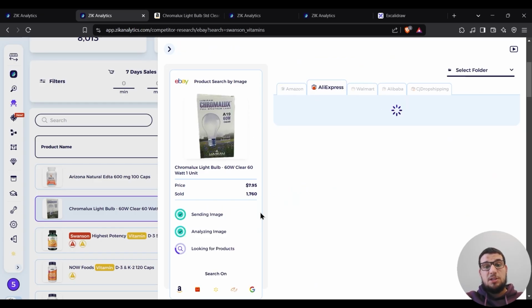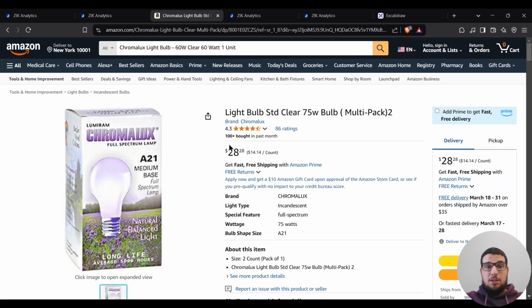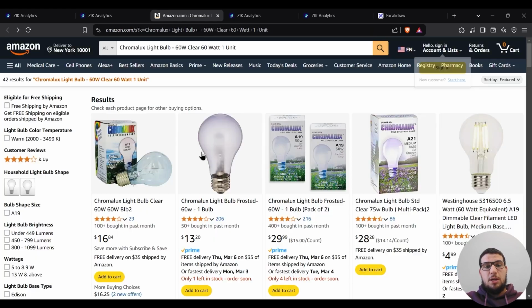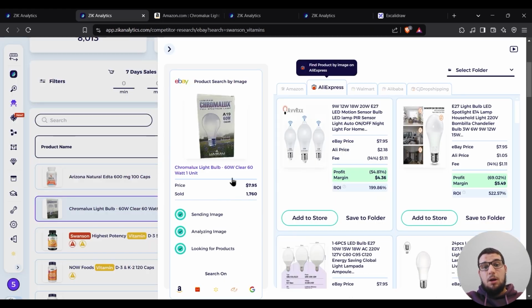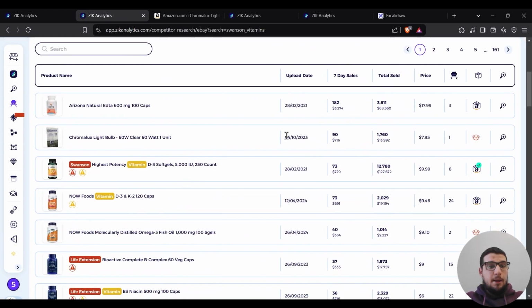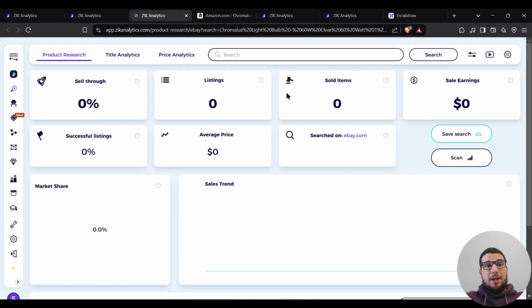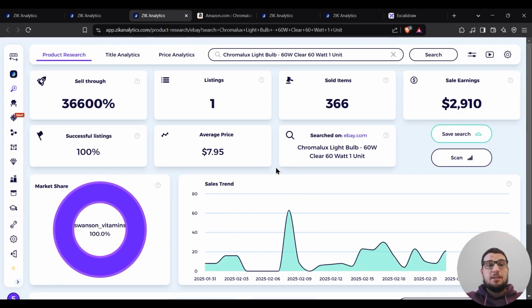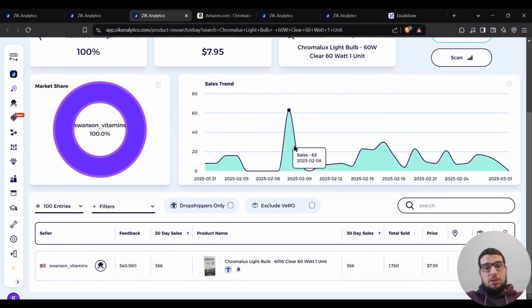It might be AliExpress because the item is clearly overpriced right here at $28, and he's selling it for around $7, as you can see right here. So yeah, you can also use this feature called analyze products, which will reanalyze this specific product. And as you can see right here, you'll find that there's actually one seller that's selling this, which is very, very interesting. That might be a very interesting item. You can also see, by the way, those tags, dropshipper and Amazon dropshipper and so on.